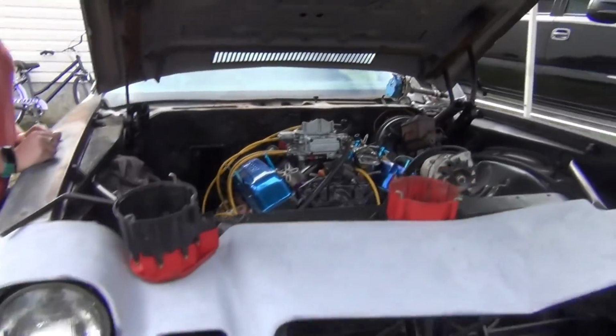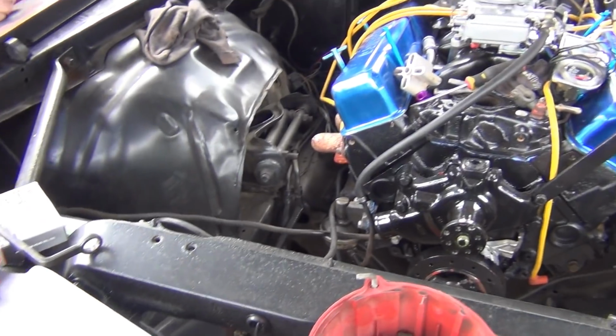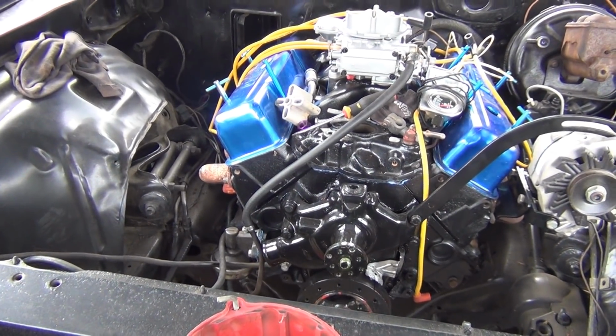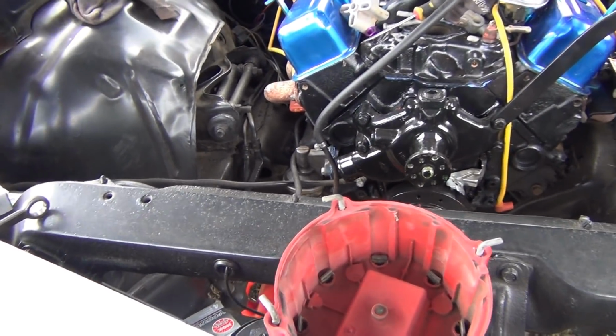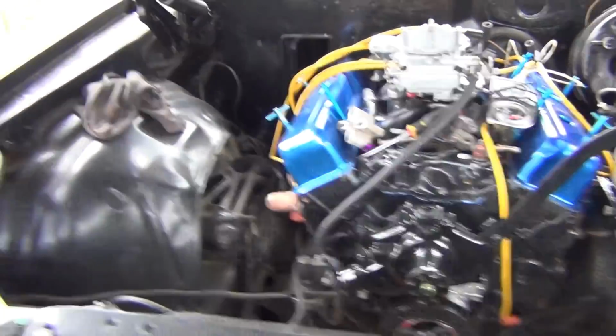All right, so we got a different distributor. We're just troubleshooting here. Put new plugs in it. New plugs helped a little bit, but it still has an erratic ignition. So it could be that war slap out junk old distributor. So we got another distributor we're going to put in it. If this don't work, we're going to put an MSD in it, and put an 850 on it, and an electric fuel pump, and everything else.